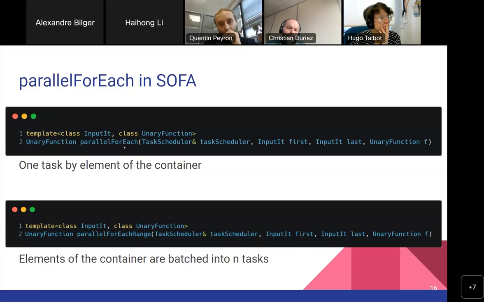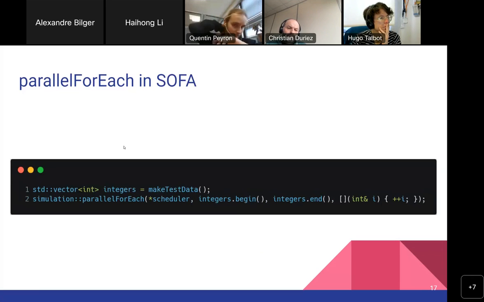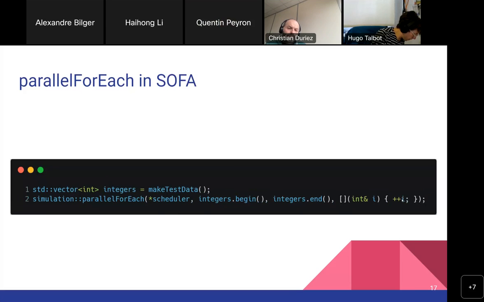If I go back to the first implementation, here is an example of how to use it. Let's say I generate a number of integers in a vector, and I want to do the same task as before, just incrementing every element. I call the parallelForEach. I give it a task scheduler, begin, end, and the task to apply.